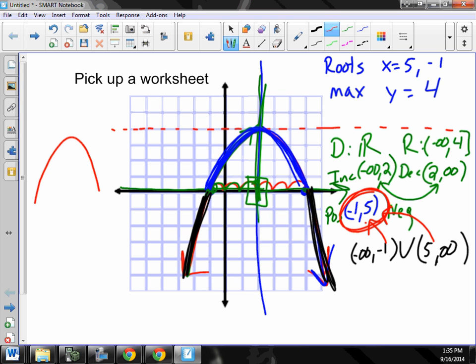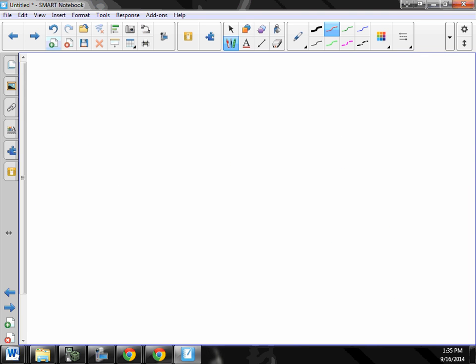So where else do you see -1, -5? They're the roots. So if you know the roots, and you know whether it's up or down, then you could tell where the positive and the negatives are going to be. For instance, if I said that it was positive from -infinity to 1 and from 2 to infinity, does this graph open up or down?